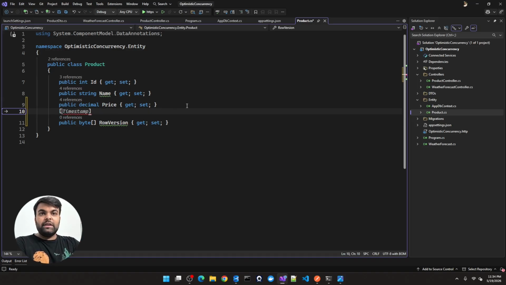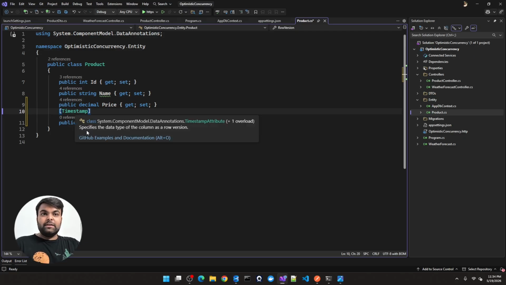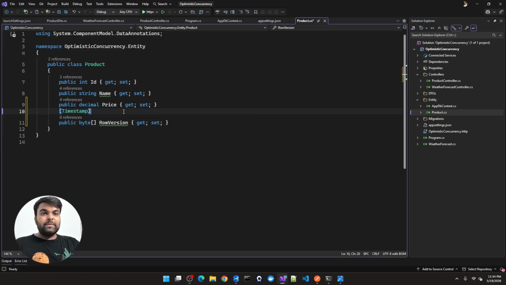We will enable it through the Timestamp data annotation, and in this way you will see that it specifies the data type of the column as row version. We all know that row version is a special type provided by SQL Server, and whenever changes are made, it always keeps the version.